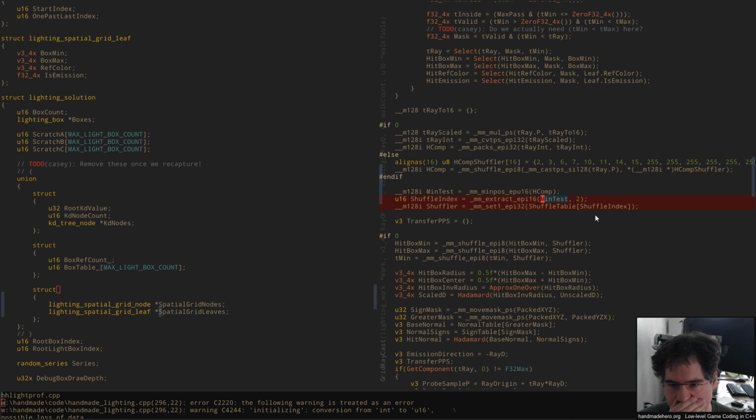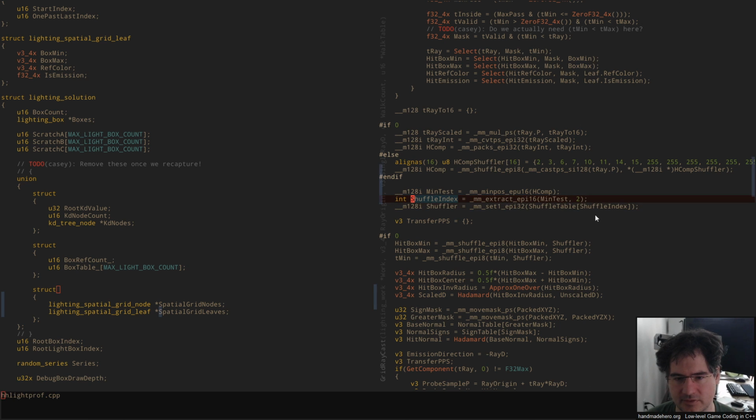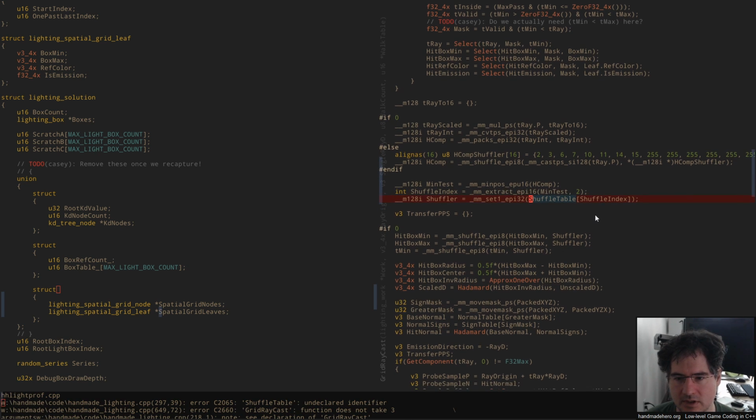So now we do a min pause, then we extract, and that gives us the index we actually need. Why is this complaining into U16? Okay, fine. You're saying this is an int that you're giving me back. That's fine. And then we have the shuffle table here. So now we just need our actual shuffle table, and then we can have the correct shuffler.